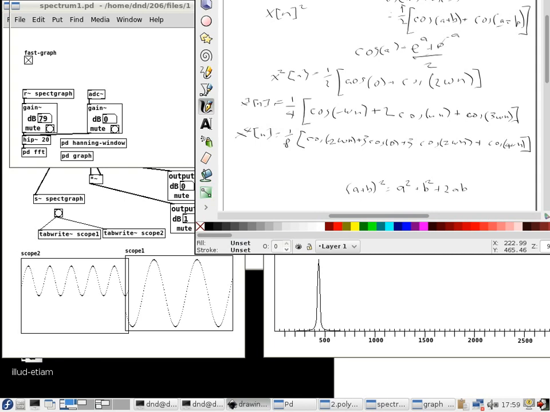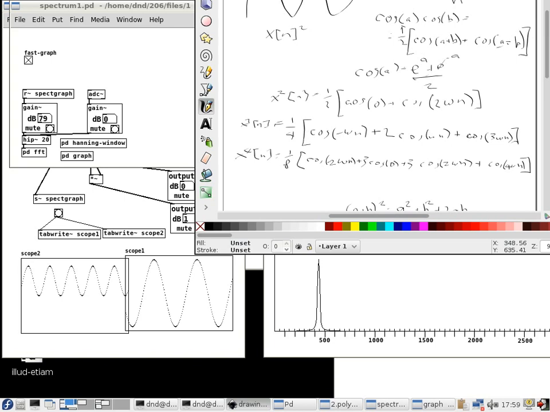and what that got us, because of this formula, where's the formula? Okay, the formula's there. Good. So cosine omega n times cosine omega n is a half times cosine of nothing plus cosine of 2 omega n. Then, when we get down here, we're going to multiply cosine of omega n again by this whole mess. In other words, we'll take x squared of n and multiply by x of n, whose formula is up there somewhere.